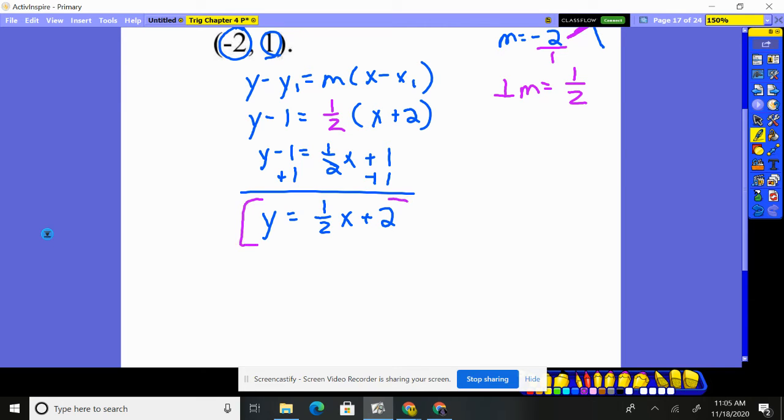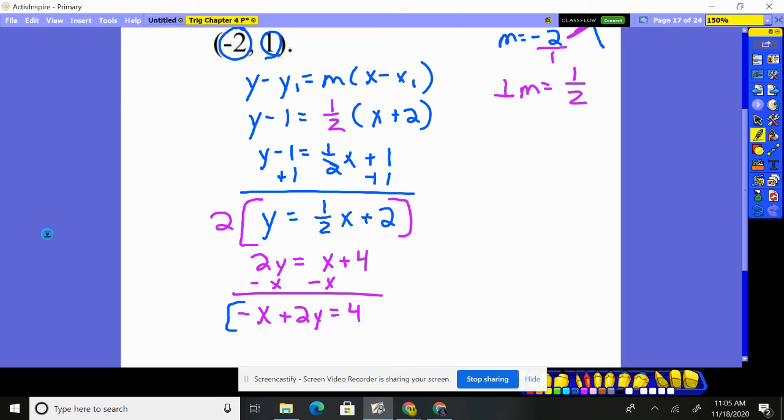What we're going to do is get rid of that fraction first. That's what we like to do. Not necessarily what you have to do, but that's what we seem to like to do, so we have all nice, pretty little integer numbers. And now we're going to move our x over. Put our x first. We can't have a negative in front. So what are we going to multiply the whole thing through by to clear out that negative in front? A -1. Gives me an x, a -2y, and a -4. And there is my answer to this problem.